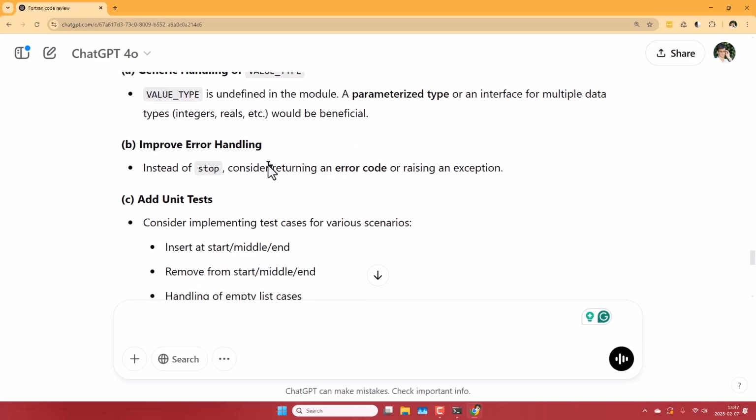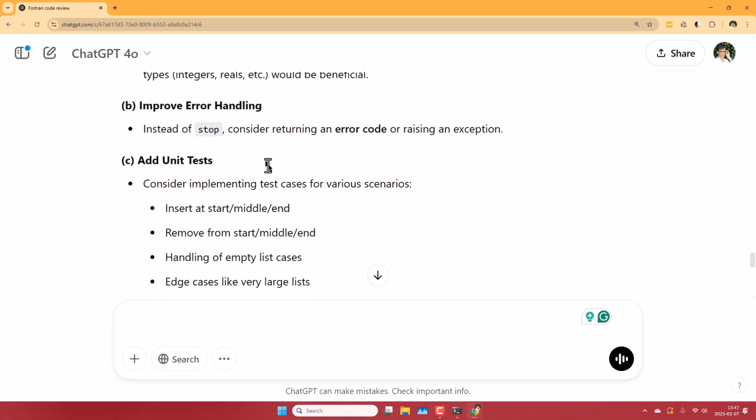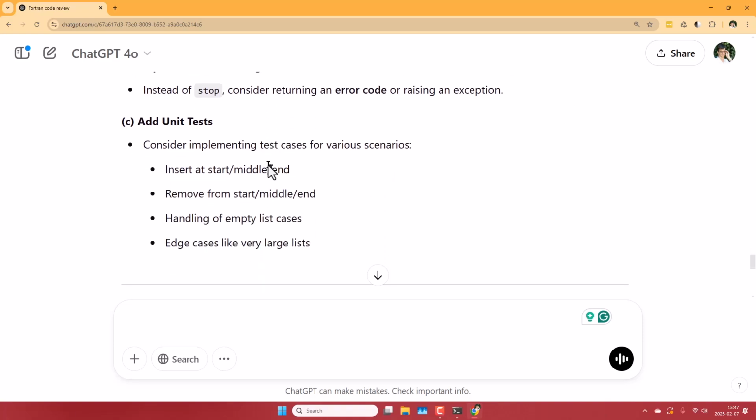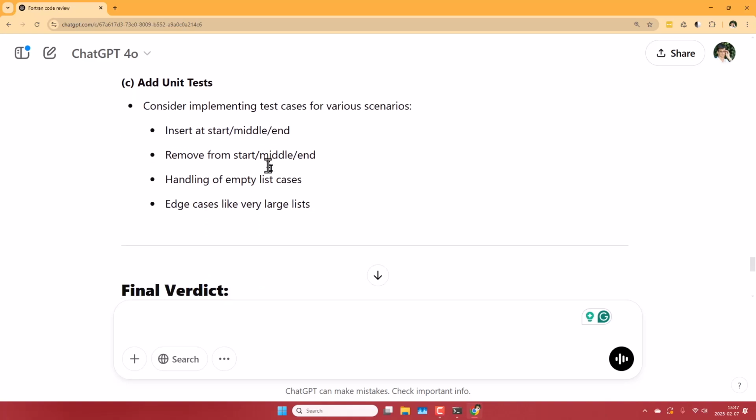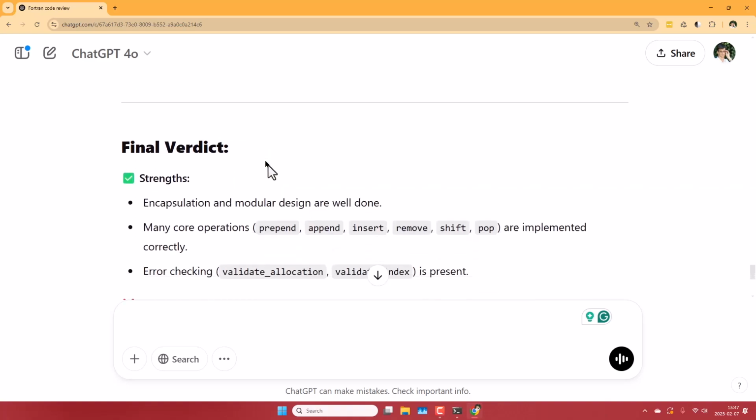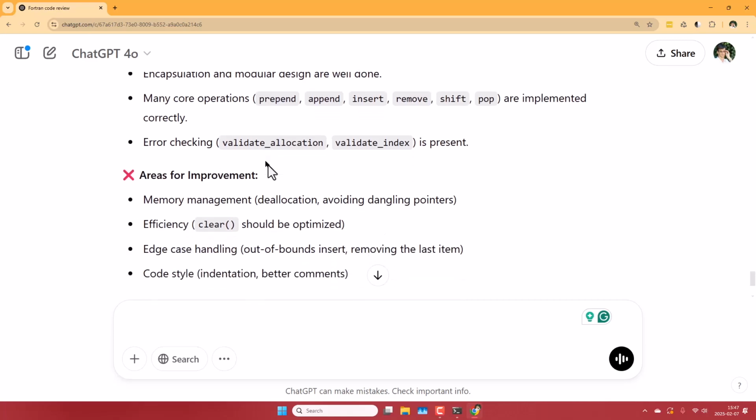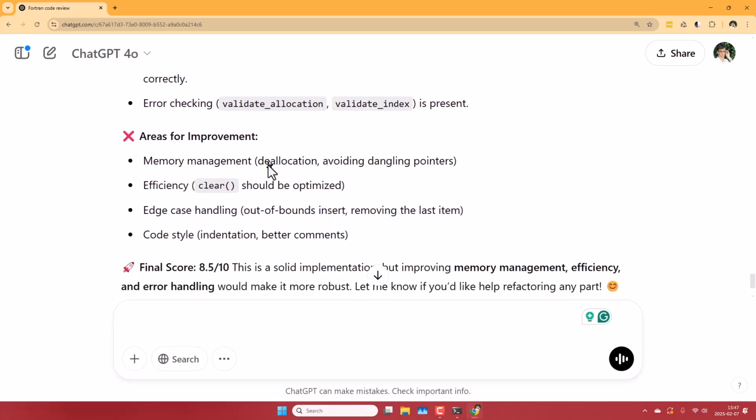Then improved error handling, we discussed that as well. And then of course it says, well, okay, adding unit tests would be a good idea, which I would agree with. So we get a final verdict, basically a summary of all the things that ChatGPT had as comments about our code.